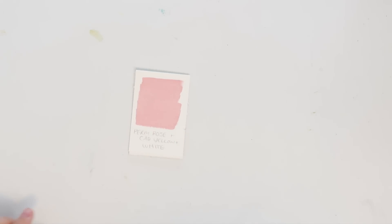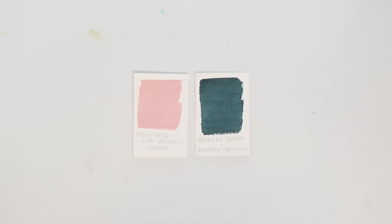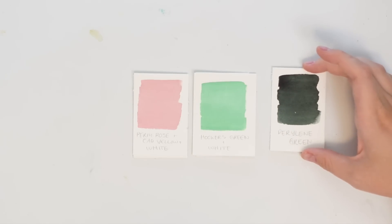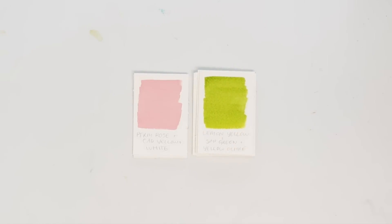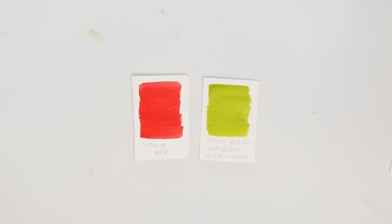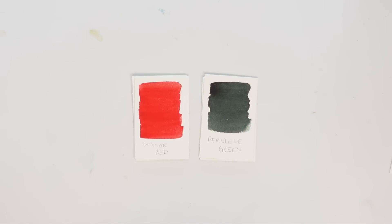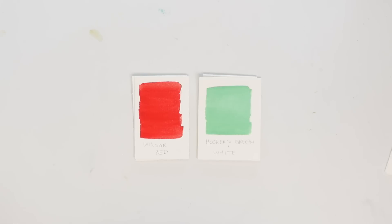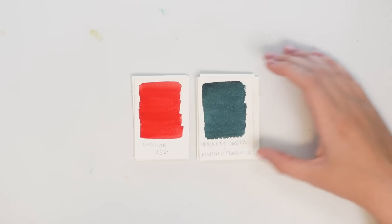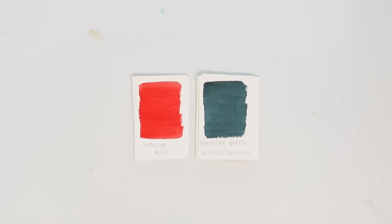This is a really great way to gauge what you want your painting to look like. You can add another one side by side and have a whole fun color palette. So this is what I suggest you do when trying to figure out a color palette: start by swatching all of your colors, try different mixes, write them down so you don't forget, and then just start playing around with swatches. Start with two different colors — maybe try the contrasting colors to start because that might be the easiest — and then start adding in a third color and a fourth color. This is a really great way to figure out the kind of vibe you want for your painting and to plan it out beforehand.